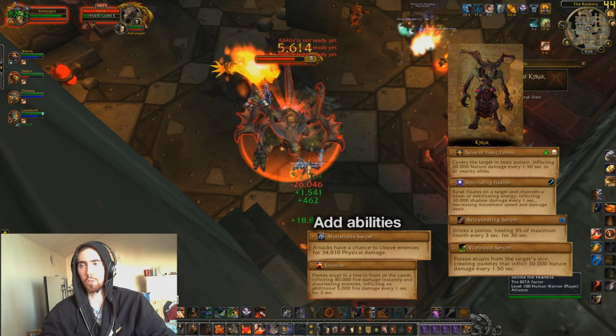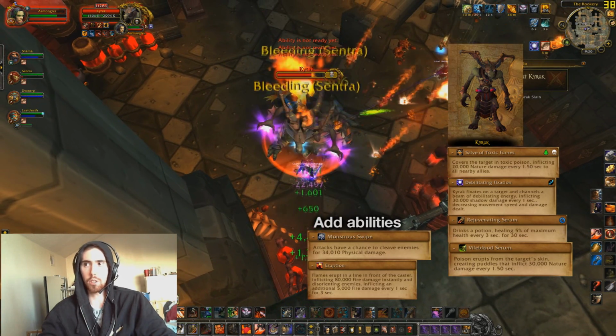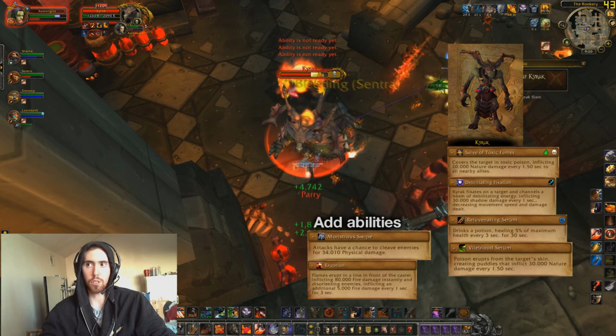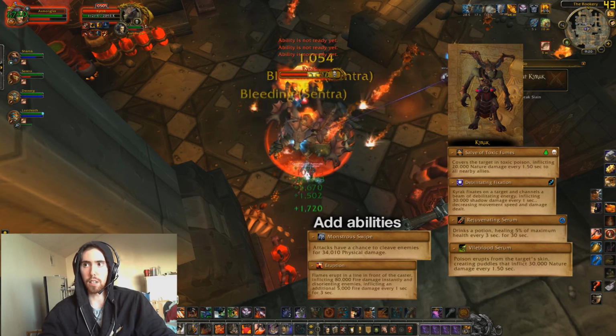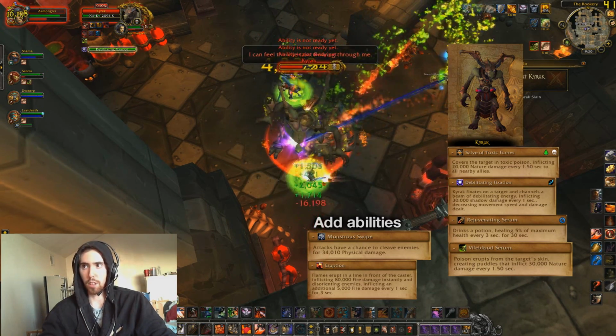Whenever he reaches 50%, he'll start spewing out poison, and that's also a very easy thing to do. The way that works is that he basically spawns a puddle under every single player in the raid, and you just need to move out of it over time. And so you're going to want to be moving him around the room, and it happens at 50%. See, that just happened now.